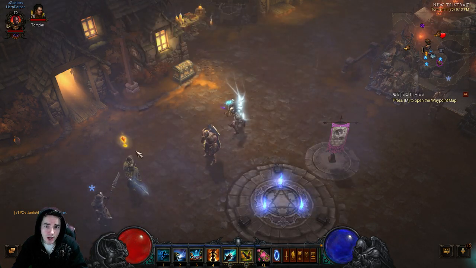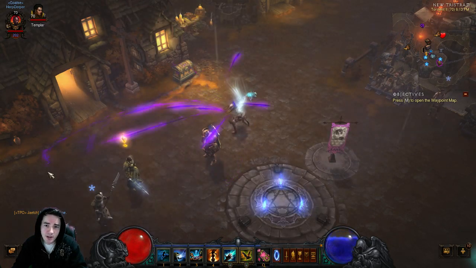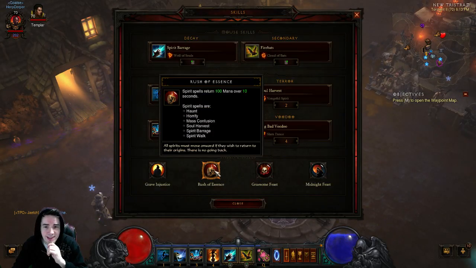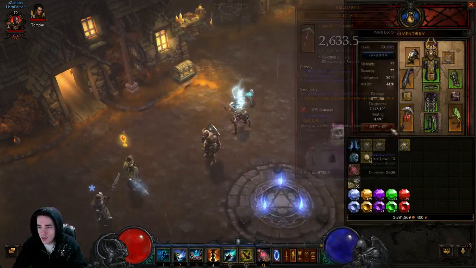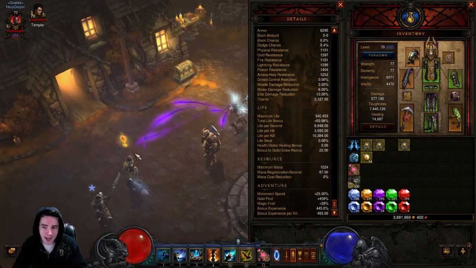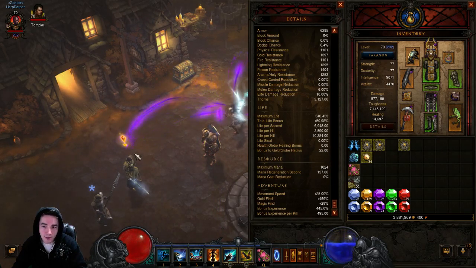To show Spirit Barrage, it's actually increased the attack speed of it, so there's a lot more Spirit Barrages that go out, combined here with the Rush of Essence passive, which got a change, so now you have 100 mana over 10 seconds whenever you cast a Spirit spell. Now the thing to look out for is your mana regeneration per second. My baseline is 57, but if you continue to look at this, as I keep casting, each cast is going to give me 10 mana per second.